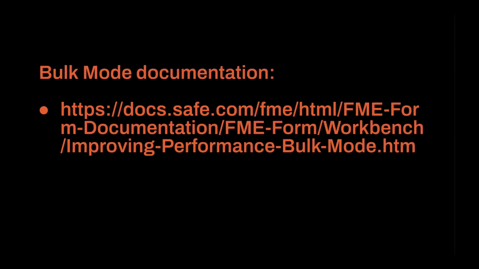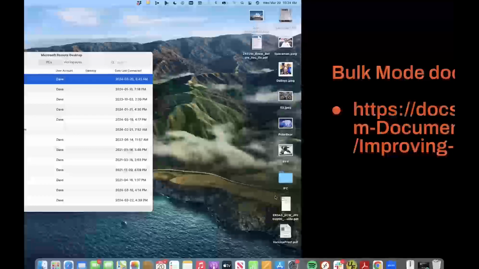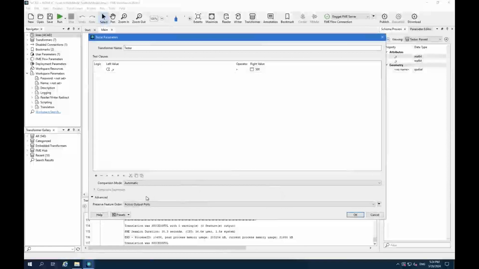Hey, Dave, I have a suggestion to encourage people to always be aware of the potential performance improvement from using bulk mode. Perhaps some of the choices, like the across or per output port, could have, maybe in parentheses, a note identifying that this is bulk mode enabled, or something marked like that.